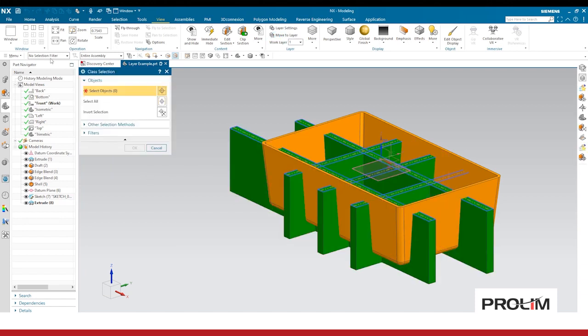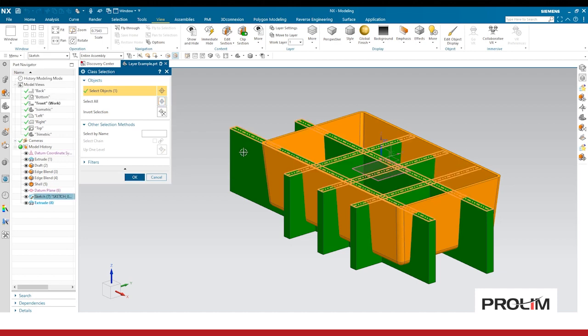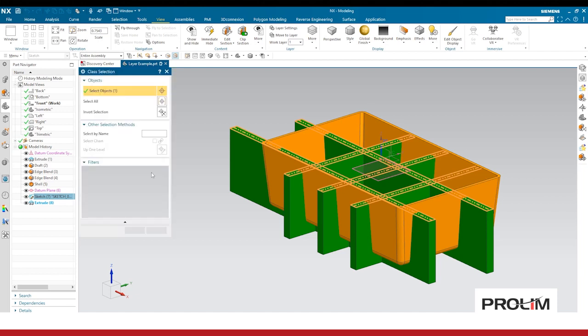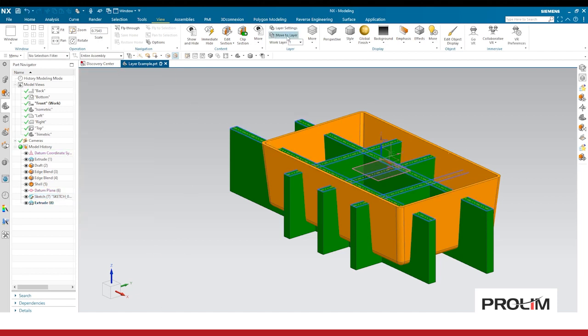Also within move to layer, like I showed before, I use the selection filter here. There is a select all button here. So if I would just say select sketch and then hit select all, it would still carry through with that selection filter. And I can invert my selection as well. So your typical class selection tools exist within this command bar. You also have filters that you can use. This is just typical class selection stuff. But if you ever wanted to, instead of using your selection filter up here, you can come into type filter and pick those types from here as well. So that's move to layer.